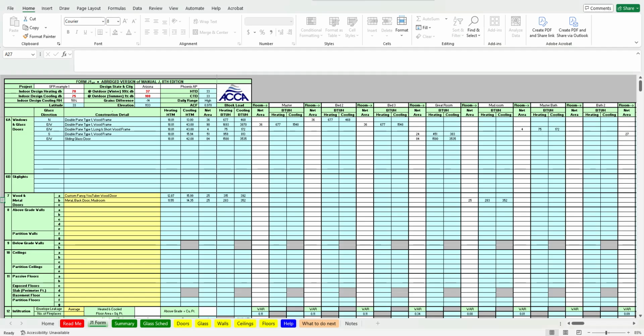So now what we need to do is move on to the next section, which is going to be above grade walls. I had said in the first video we were going to use Phoenix, Arizona as the location for the home. In Phoenix, Arizona, new construction walls are required to be R13. That means the level of insulation has to be a minimum R13.